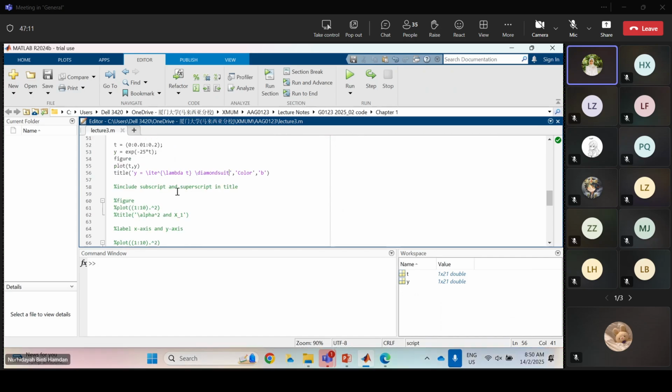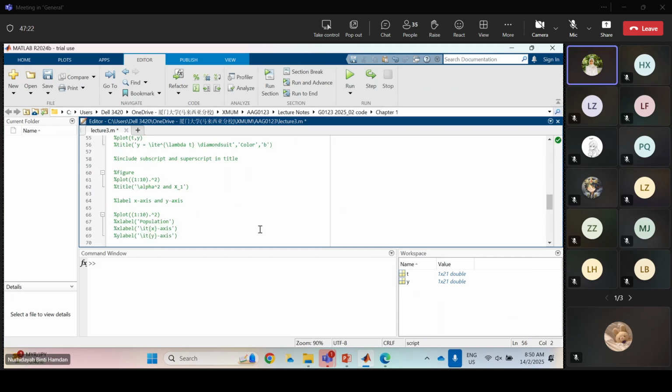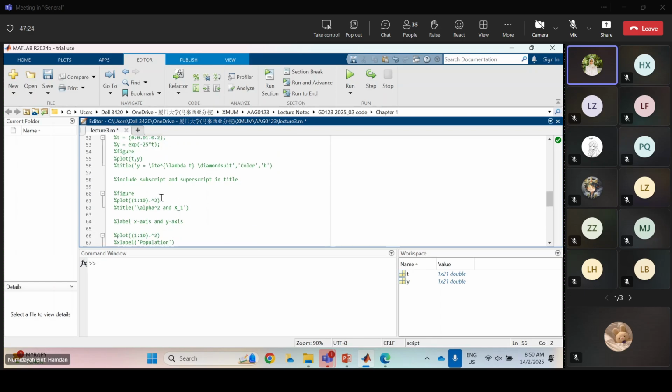Next, if you want to include subscript and superscript. For superscript we use this symbol, for example alpha to the power of 2.